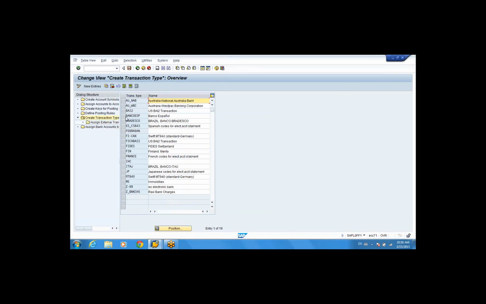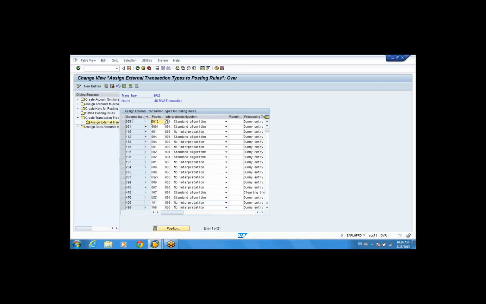I have transaction types defined here. My transaction type is BAI2. I'm in the US. I'm processing all the BAI2 transaction types, and I'm going to be looking at all the external transaction types. You don't have to code or program all the external transactions. You need to talk to the bank which apply to you, and then map external transaction types to your BAI transaction type that you define, and then map that to the posting keys that you created over here.